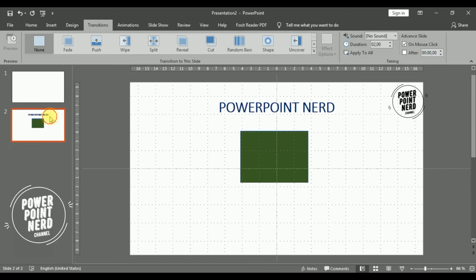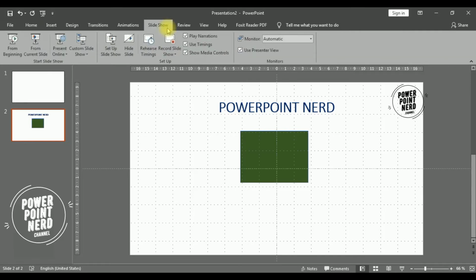There are several ways to launch your show. If you want it to start from the very first slide, simply click F5 on your keyboard. Or click on this little button here. Or just go to the slideshow bar, and click from beginning. If you want to start it from a certain slide, click on from current slide. Or click here. Let's start our slideshow from beginning for now.